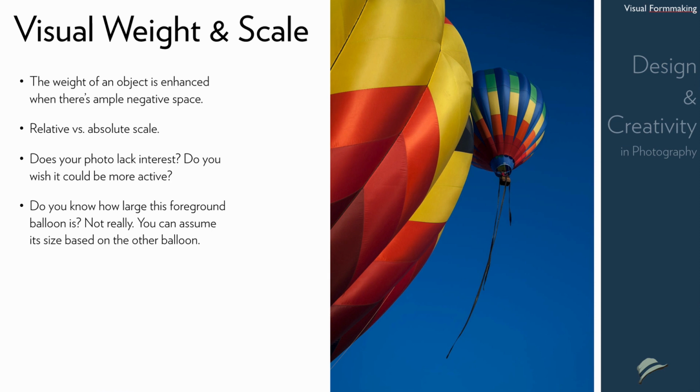So visual weight and scale, this idea about the strength of an image, of a subject I should say, and the scale that it has. We've talked a little bit already about subjective scale and objective scale, and subjective referring to how scale is measured or understood, the impression that someone has of the object. A photo will lack interest if it's boring and dull, of course, but maybe scale is one of the reasons why it's dull. Maybe we haven't emphasized something enough. I think that's the takeaway that we might want to be thinking about here. What can we do to inflict more of that active interest from our viewers? And scale just might be something that does that for us.